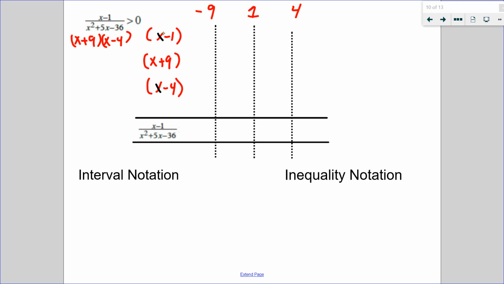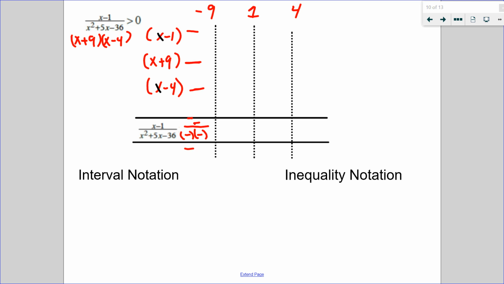So again, what we were testing yesterday is to see, okay, if the number is less than -9, when I plug it into this factor, is it positive or negative? So let's check -15, for example, just to be extreme. If I do -15 minus 1, that's going to be negative. If I do -15 plus 9, that's still going to be negative. -15 minus 4 is also going to be negative. Now I wrote it a little differently down here at the end just to show you what we're actually calculating. So that x minus 1 becomes a negative divided by a negative times a negative. Just to show you, a negative divided by a positive, this full outcome then is negative.